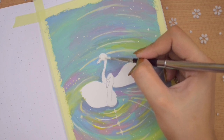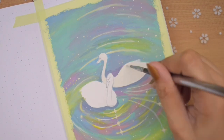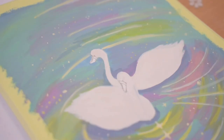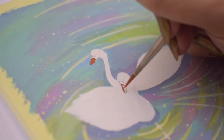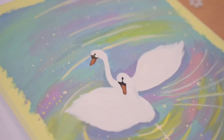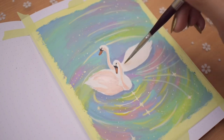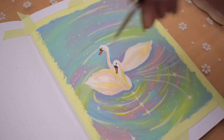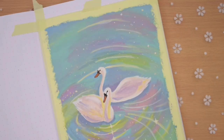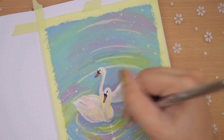Now we can focus on painting the swans — such peaceful birds. We'll paint two of them, one facing forward and one facing left. I painted the base of their bodies with white and made the pointy ends a bit smudgy so it looks more natural. I mixed yellow, red, and a little bit of black for the beak, then black for their eyes. The feathers won't be purely white — we apply color reflections from the water to the neck and feathers by diluting each color with water for a watercolor-like consistency. That's what I love about gouache: it's versatile, both opaque and transparent.